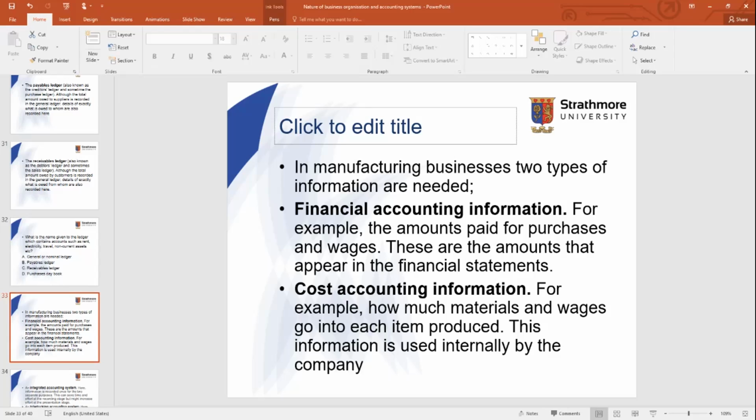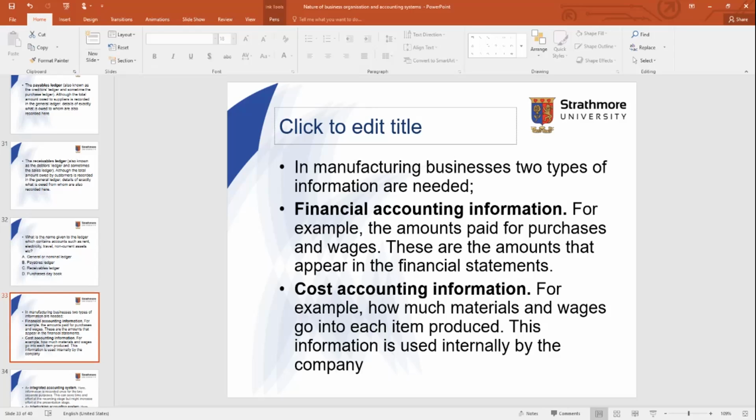Is it for the external users? By external users, I mean people outside the company, that is the shareholders, the government, or in case you're a bank, the CBK. That is information prepared for external users. In the case of cost accounting, it's more towards the information being given to the management, so that they can make decisions about, for example, planning and controlling purposes. It is meant for the internal users, the employees as well as the management of the company, so they can make decisions based on the information provided, and decide to go forward.